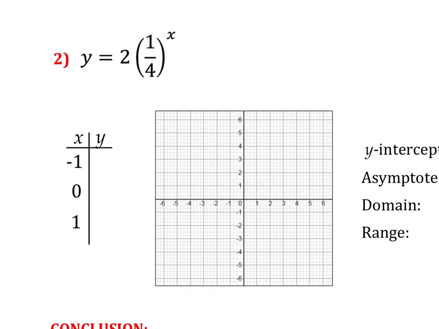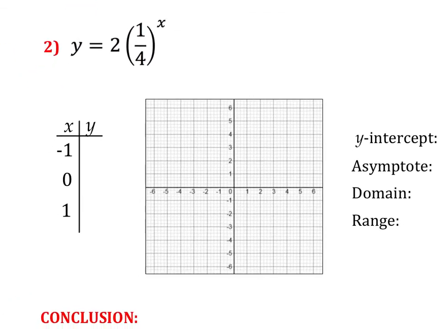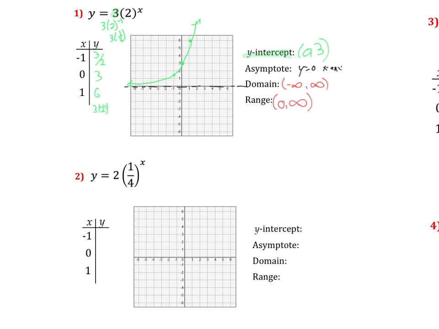2 times 1/4 to the x power. We need to get 3 points on the graph, and we also need to fill out these values. Now what I'm going to do is kind of cheat the system here, because as long as we're not shifting anything, these values for asymptote, domain, range, they aren't going to change. They'll change when we shift things around, if we move it up and down, but until that day comes, those are going to be the exact same. So I just did a little self-plagiarism there.